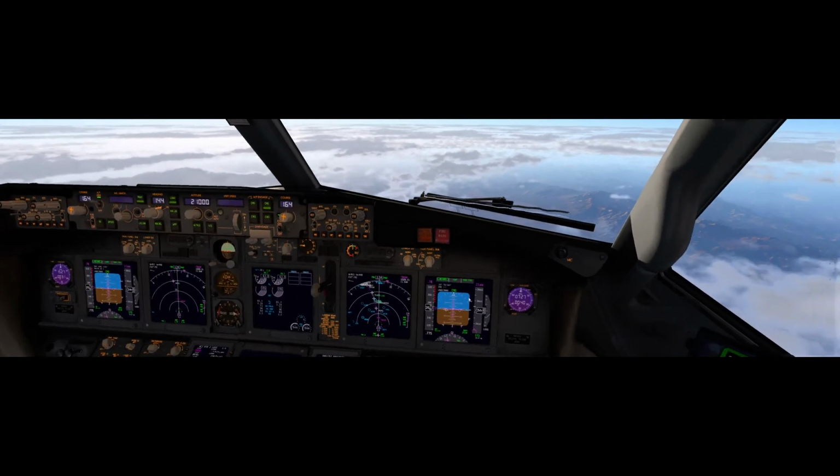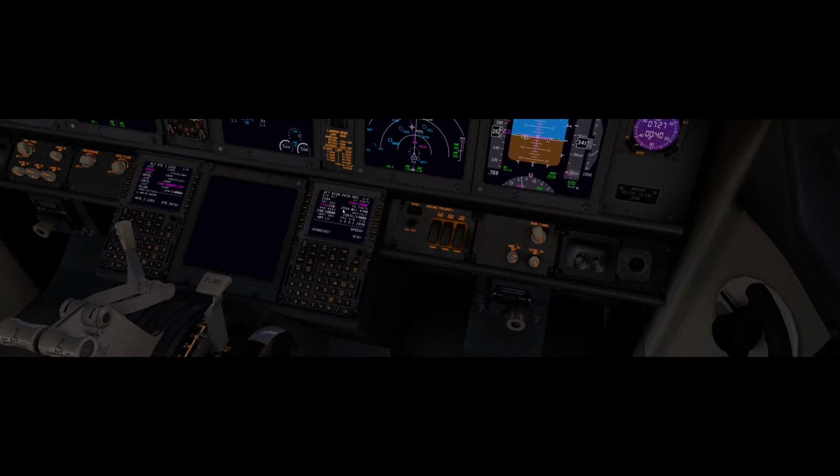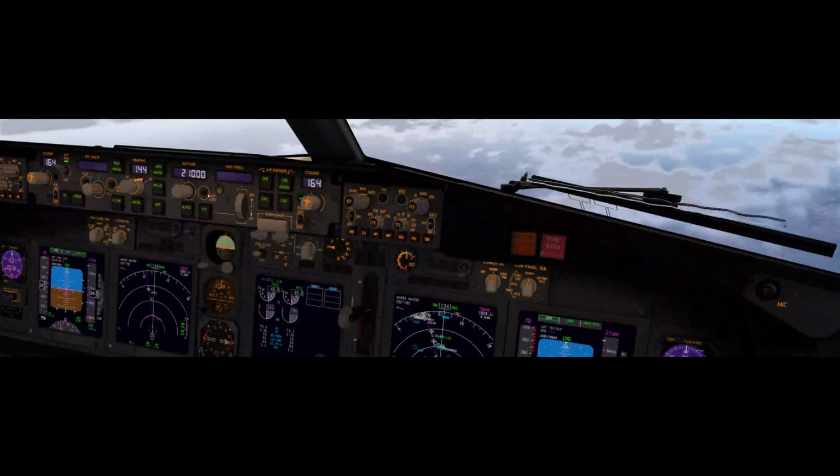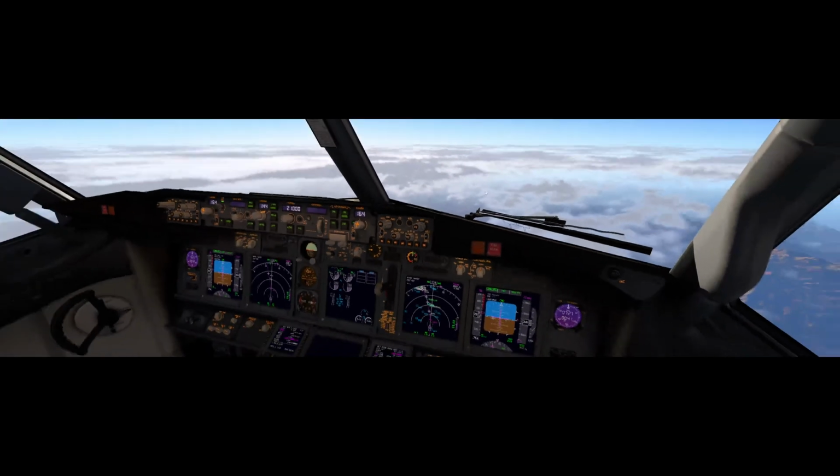The aircraft goes into the descent mode. It's the same function as if we went to the descent page and hit the descend now button. There is no descend now button now because we have already armed the descent with the altitude intervention, but the function is just the same.